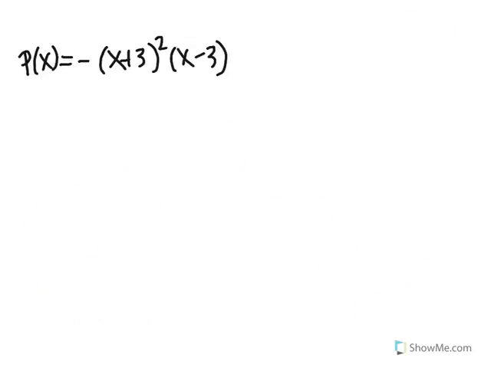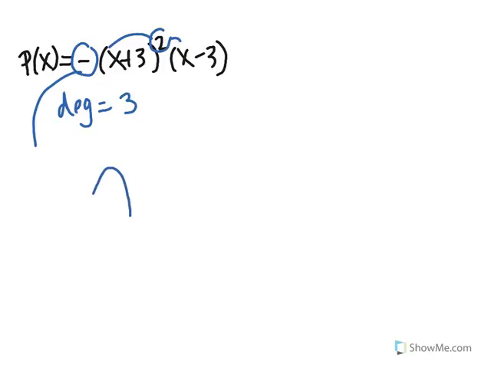In this example, first thing we're going to do is determine the degree. So adding up the number of x's, you have an x squared here times another x, so it's x cubed, or the degree would be 3. Next thing is the orientation. Notice that it's negative. So that means if I have a negative orientation, it's going to end up going left and have 3 directions. So I know it's going to end up going down on the right hand side. So it's going to go down.